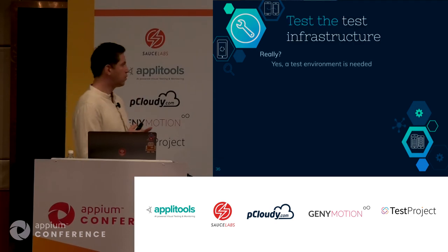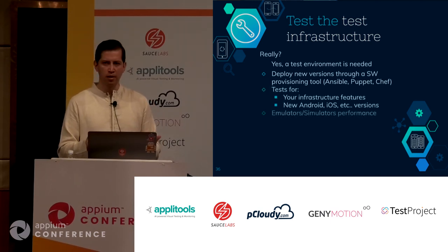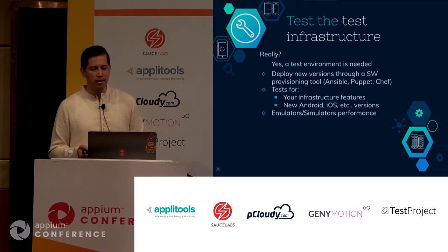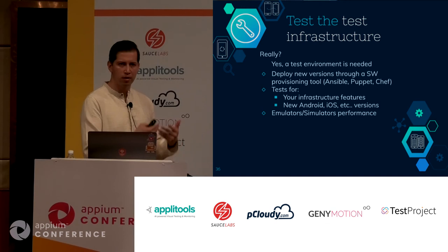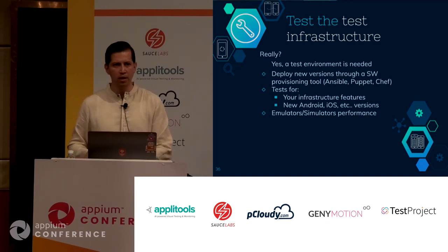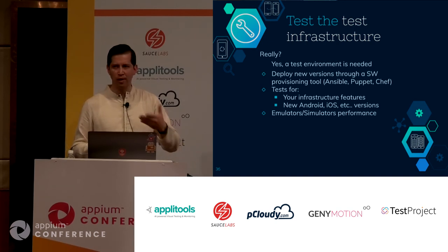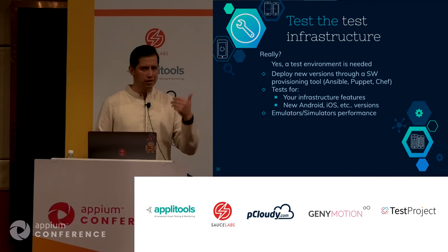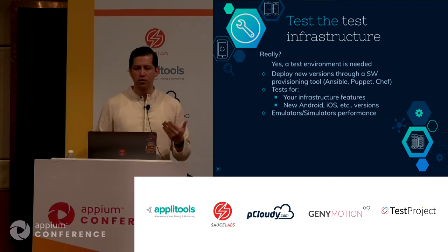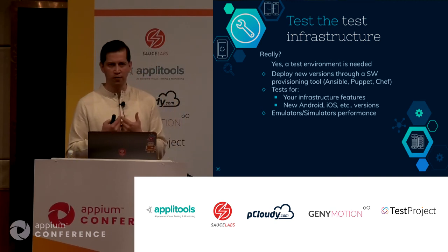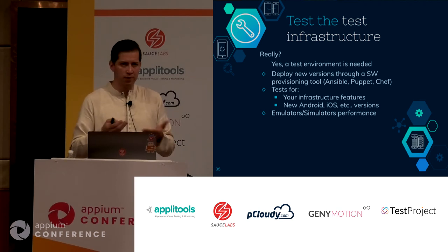Then what is really important is that we need to test the test infrastructure before offering it to our users. And that's the first thing that I learned many years ago, that we need to test our new versions in a separate environment. And that's why even if we are now working in test infrastructure, we need to write tests also to test the new devices, the new versions, if there is a new feature, and so on. We need also to test the features we have in our infrastructure. For example, if you're recording videos, we need to run a test to actually verify that the video is being captured.